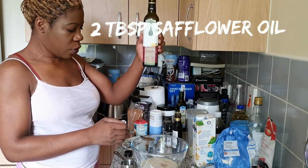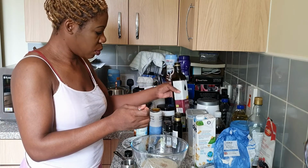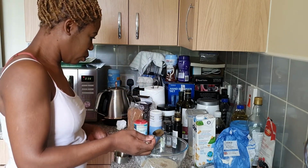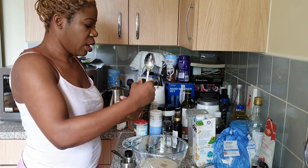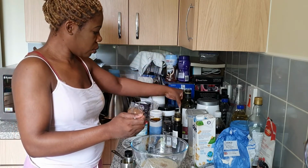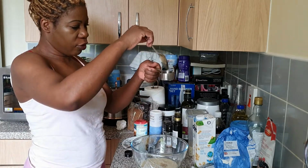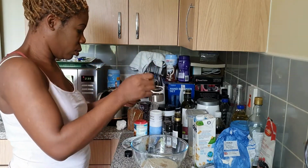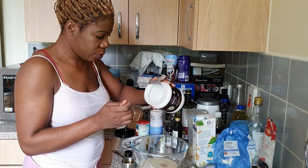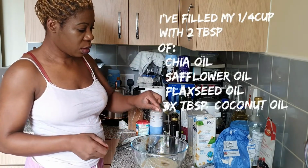That's organic safflower oil. All my oils are organic because I'm really trying to go healthy and stay healthy. So 2 tablespoons of safflower oil. Then we have 2 tablespoons of flaxseed oil. And as you can see, I'm not even a quarter cup yet because my cup is not full. Then 3 tablespoons of coconut oil. And I've put that in there.